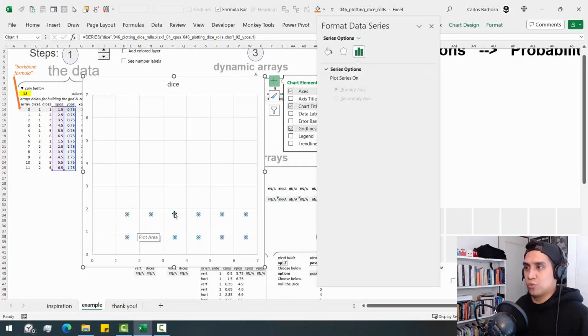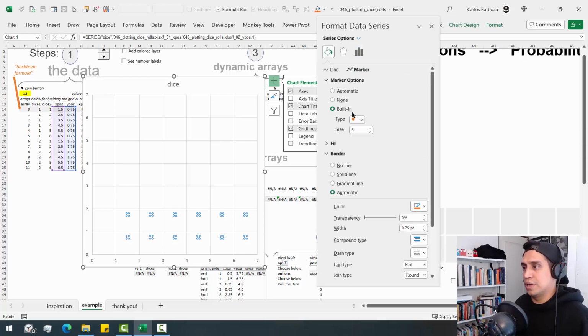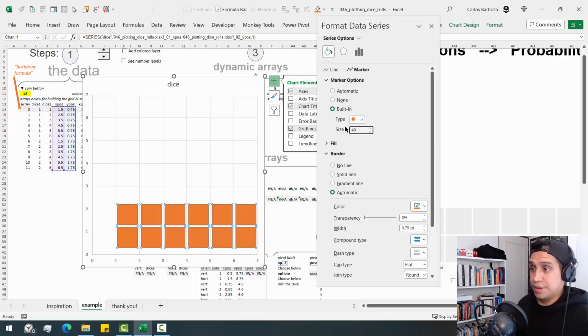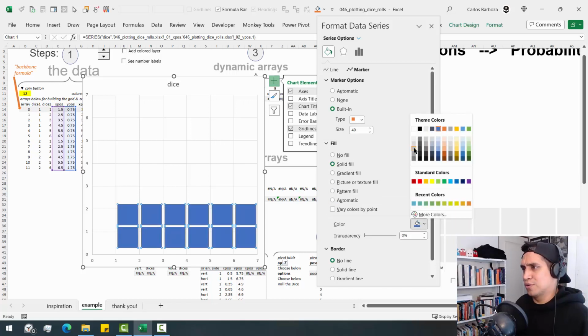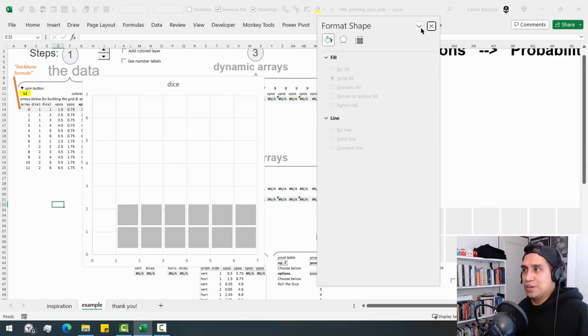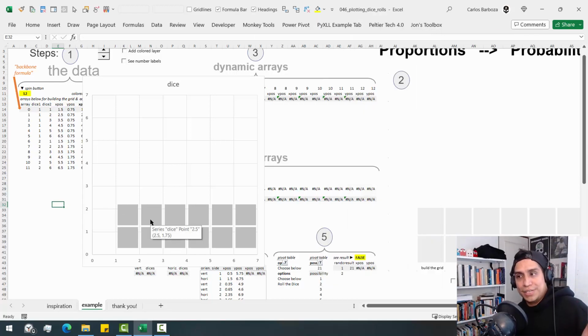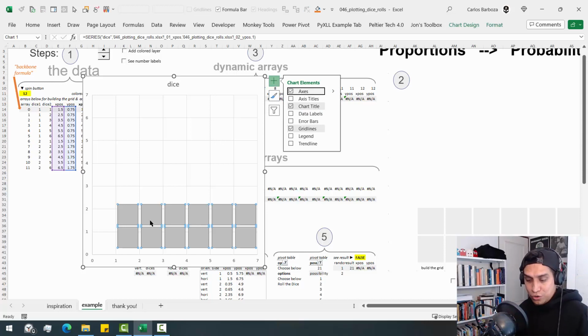So that way you can see, Control 1, select the markers. Let's do 40 here. There we go. So it's a different color. Maybe take out the border and just make the fill a little bit grayish for now. There we go. So now, because we referenced the dynamic arrays, or the spill ranges, to the chart, you can see that once I click on the markers, it's only selecting up to that point.